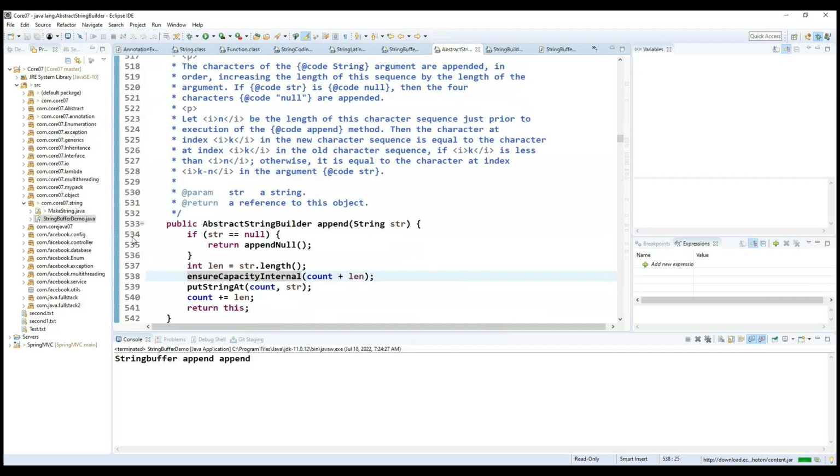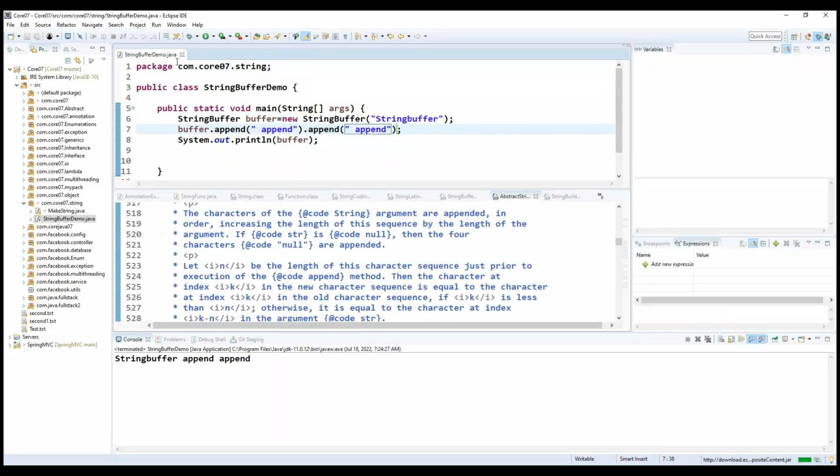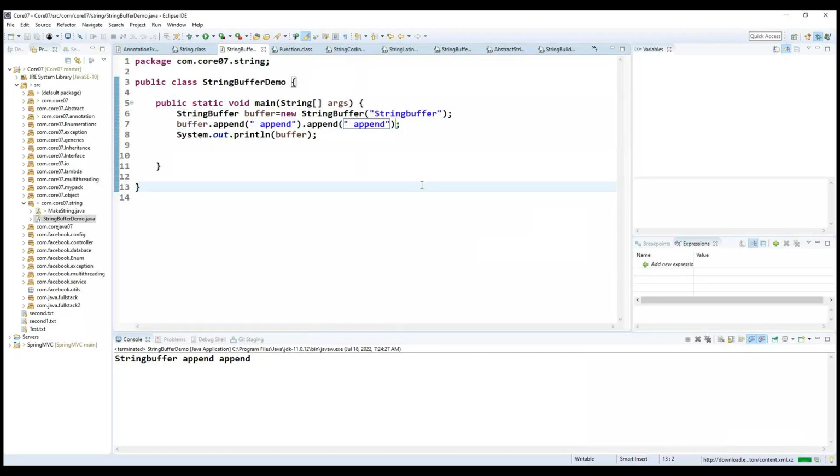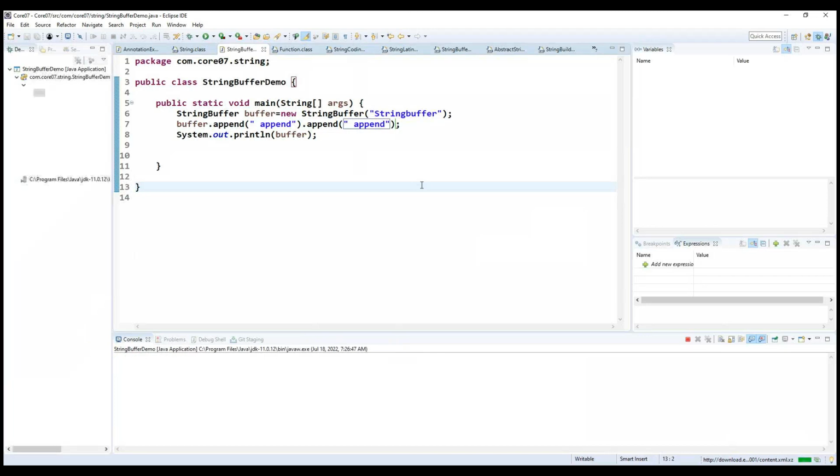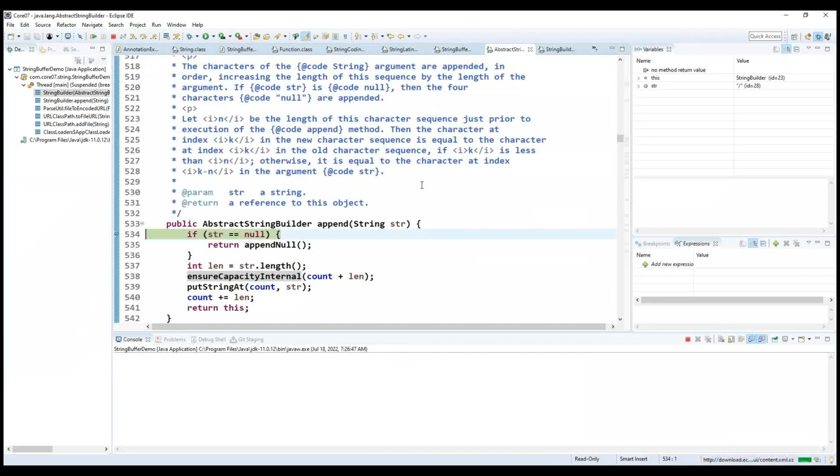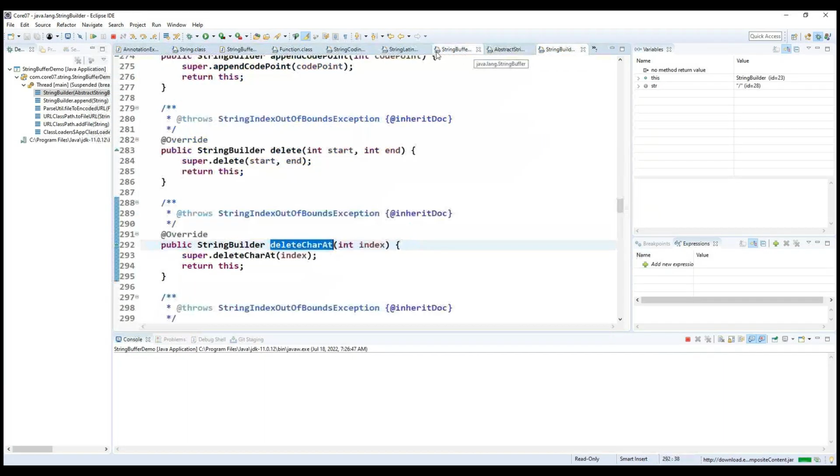For example, whenever I put a breakpoint here and run this, from where is it calling? Oh, this is different information.